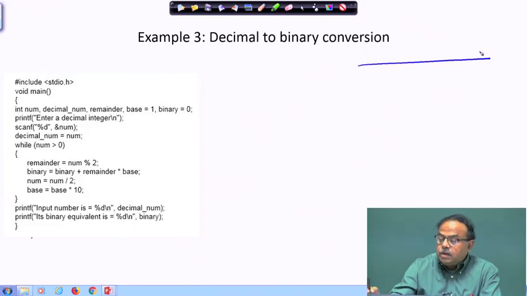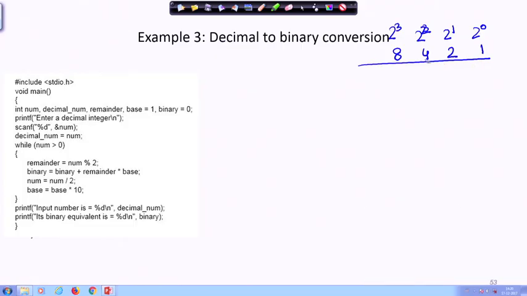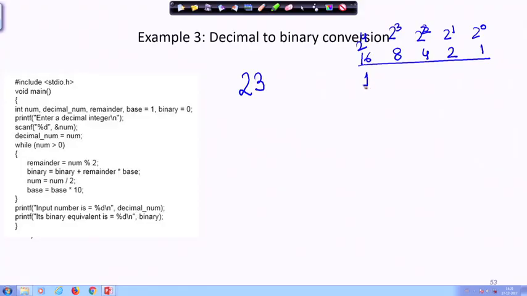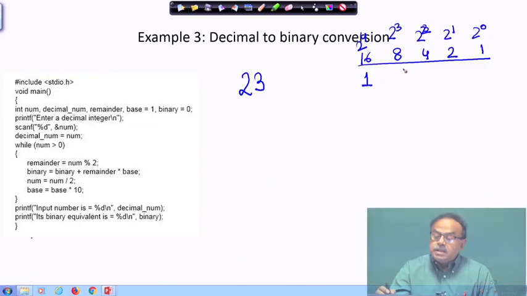Let us take another example. Again the weights of this system are 1, 2, 4, 8. Okay, 2 to the power 0, 2 to the power 1, 2 to the power 2, 2 to the power 3. Okay. Next one will be 16 is 2 to the power 4. Now, let us take a number 23. What will be the binary representation of that? Let us see. Here 16 will be there, of course, 23 is greater than 16. So, 23, 16 and 6 and 7 more.